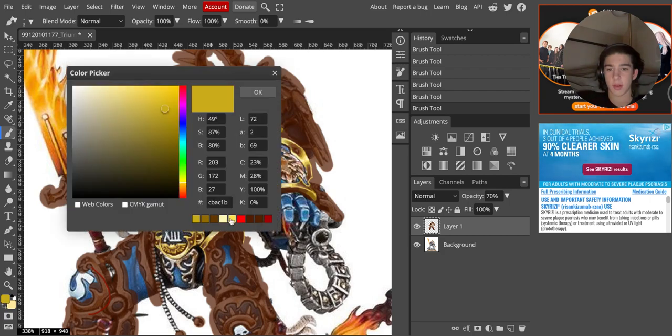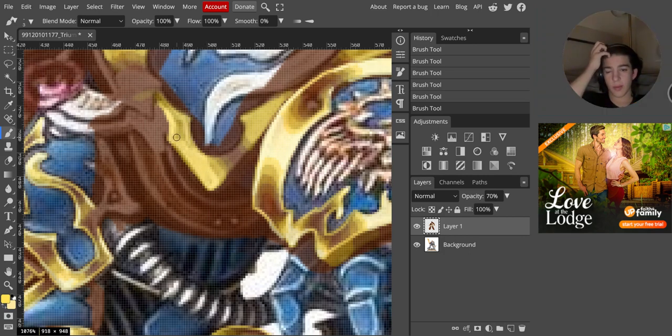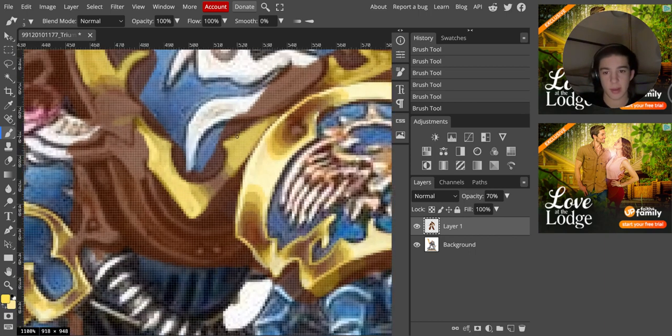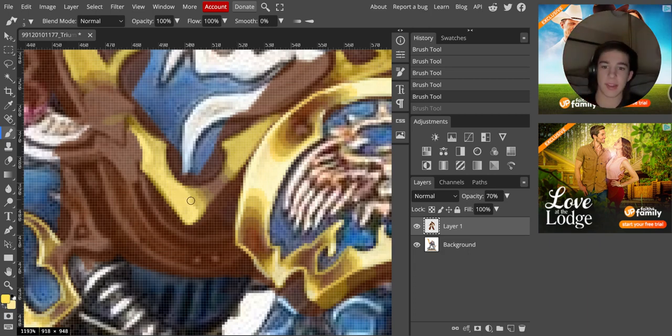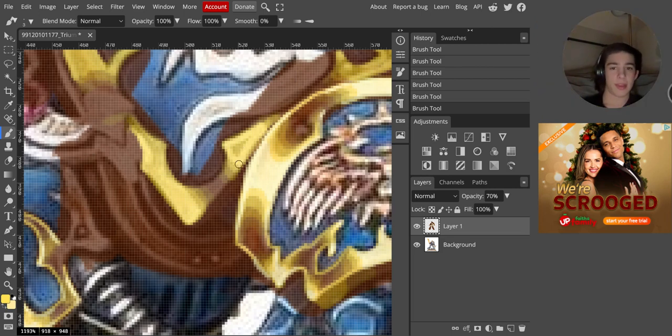Let's go to the next color, that's going to be ice yellow. So once we put that ice yellow, this is going to start to look really almost finished. Because ice yellow is super close to our big highlight color, which is, of course, ivory. Ivory is not too dissimilar from that ice yellow. So when you're actually painting this model, or any non-metallic metal for that matter, it might be more beneficial to save the time and just not blend them if you're in a rush. If you're painting this for Golden Demon, of course you want to blend it, but in my personal experience, I find it does not look awful if you don't blend the ice yellow and the ivory.